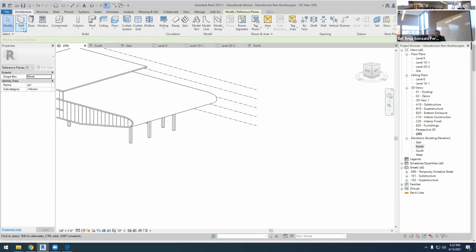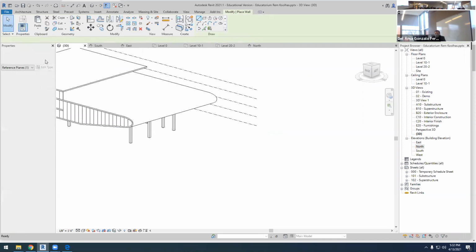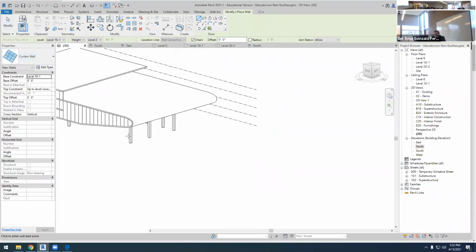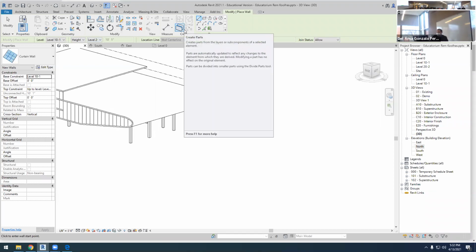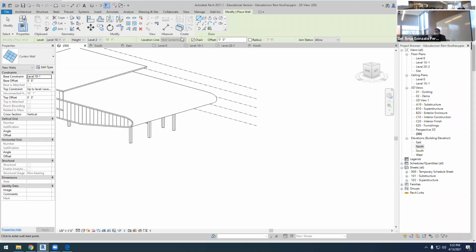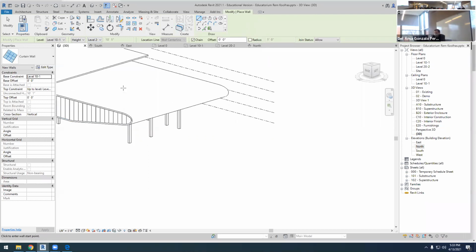So can I go to architecture, wall, curtain wall, and can I set, no. I thought that by using a reference plane, I can set the curtain wall on that reference plane, but apparently I can't.